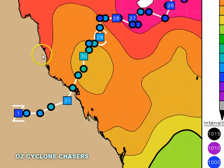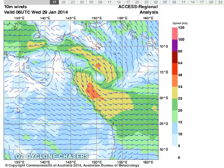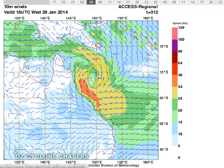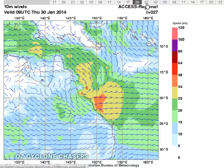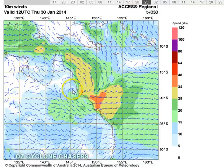The Access model continues to be an outlier to the north. In saying that the Access model was an outlier, I do have to stress it was a big outlier. Now it's really come back to the consensus of the modelling. If you track the tropical low or tropical cyclone over the next 12 hours, you see it pushing in a southwest direction even on Access now, and then continues to track in a west-southwest to southwest direction, and makes landfall round about Friday morning on the tropical coastline around the Ingham area.